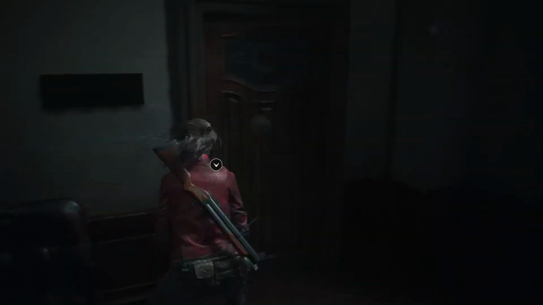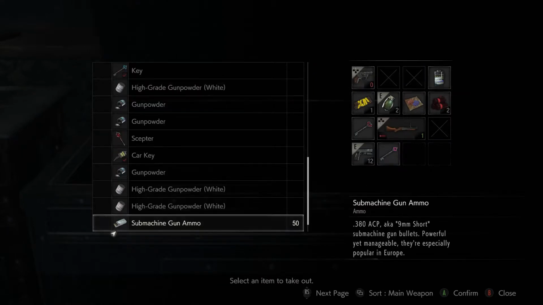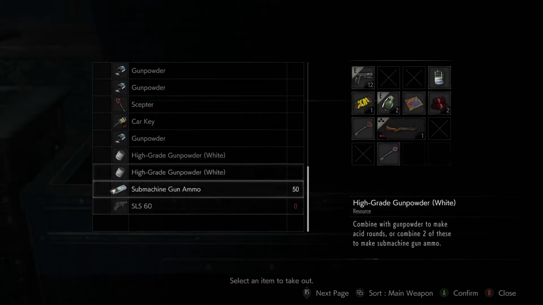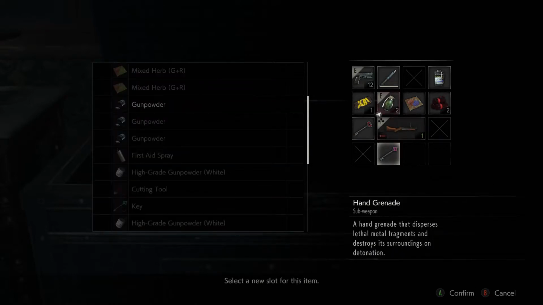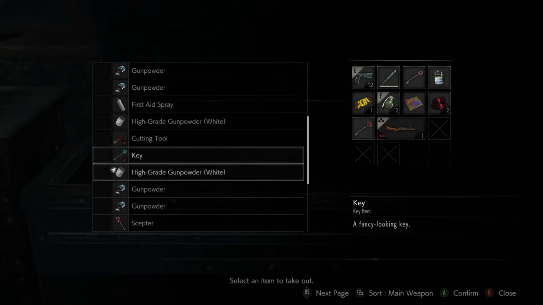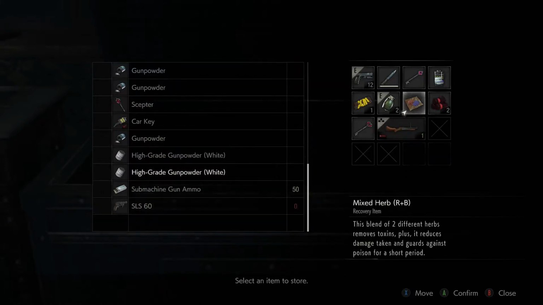Oh, I don't have a knife. Let's do away with that. Don't have an SMG. Don't need that. Where's my knife? There's the knife. I need a green herb. No green herb. Gonna put that away.